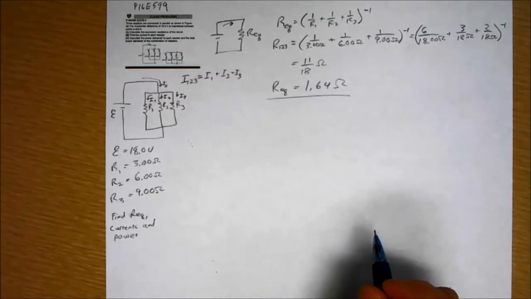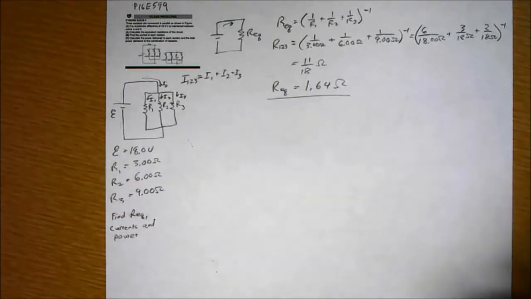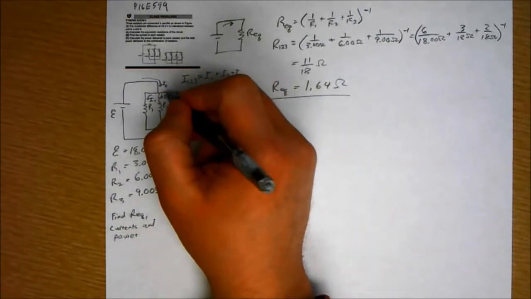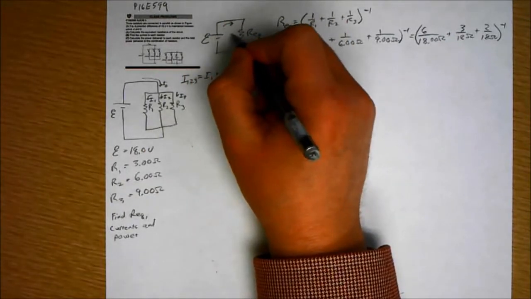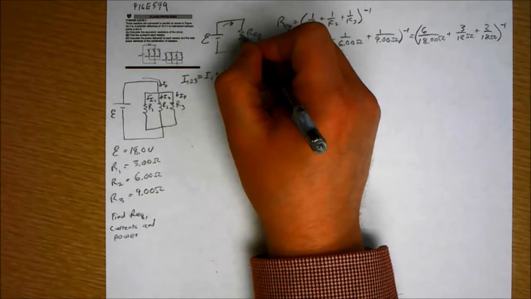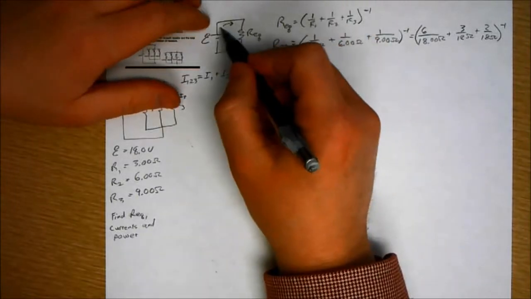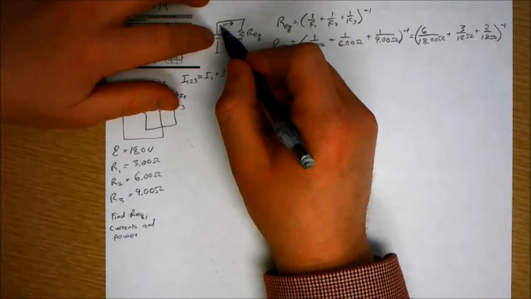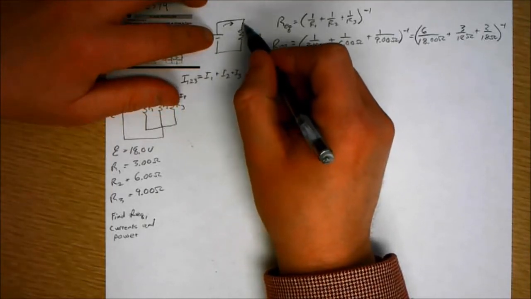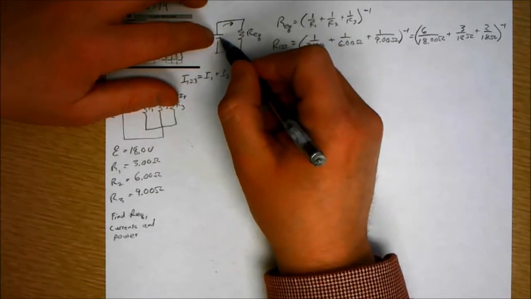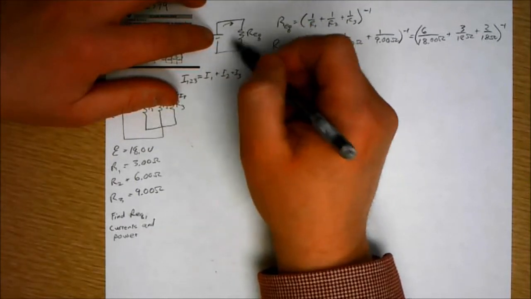Well, if we found the voltage drop across this, couldn't we do that? So the voltage across, so if this voltage here is 18 volts, then that means as we go around the circuit, there must be a drop of 18 volts across this equivalent resistor, because if this is adding 18 volts of potential difference, we must be subtracting the full 18 here. If we were subtracting, say, 16 volts, well, then the next time you go around the circuit, you're going to get 18 volts plus the residual 2 from before, and on and on as you keep going around the circuit.